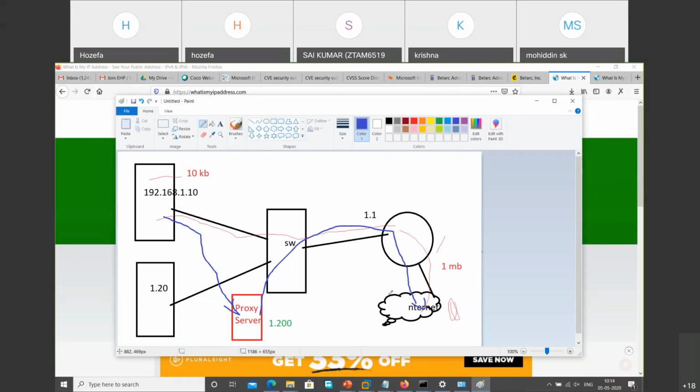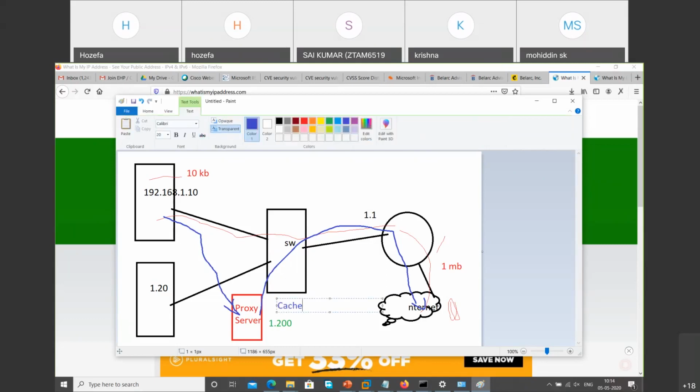The advantage here is what? Suppose the first guy accesses Yahoo, so the request will come here, go to the internet, get the page here, and forward it. The proxy server has an advantage of something called cache.